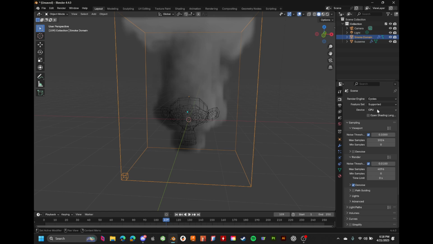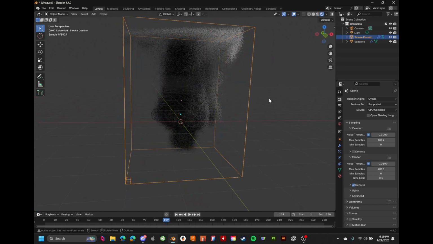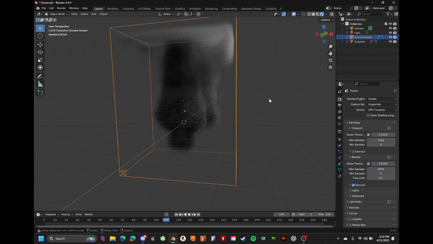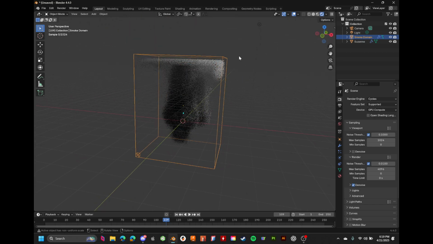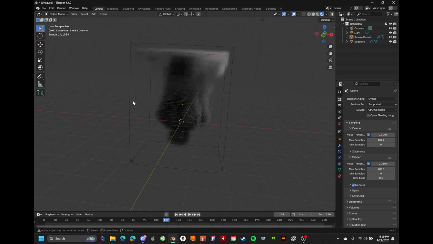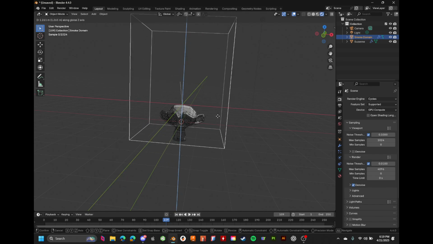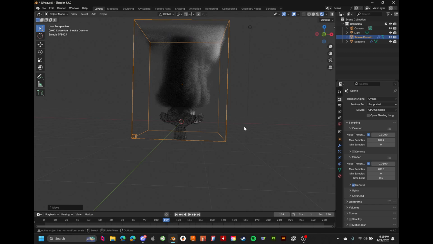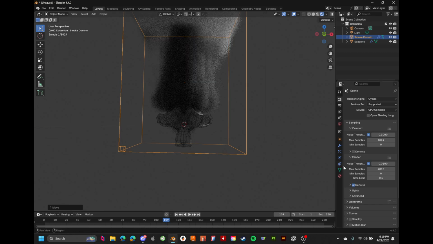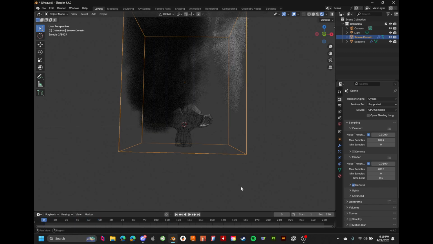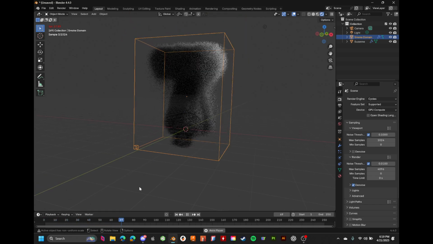We can switch to Cycles, and we can see that it looks pretty good in Cycles. And you may ask, well, why is it hitting the top of here? That's because that's where the domain ends. So let's actually scooch the domain. I'm going to hit G, oopsies, and we're going to move it strictly upward, like that. And you can see that our smoke data is still as if it was in the same position it was last time. So we need to go back to the beginning and redo it. And now you can see it's floating upwards, and it hits the top.